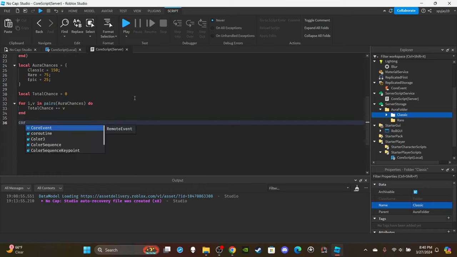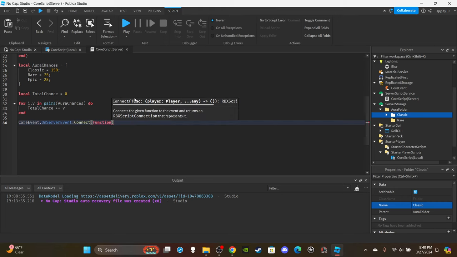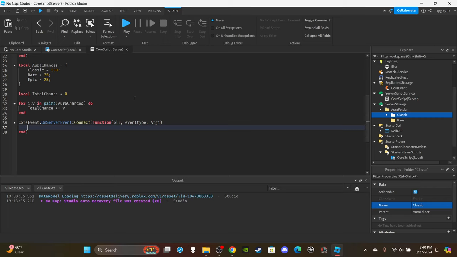We're going to say core event dot out server events connect function. In parentheses, you're going to put plr, which is short for the player, comma event type, comma arg1, short for argument number one, then enter. So for our first event, we have, of course, the roll event. First things first, let's get the player's character. Character is equal to player.character, then set up the if statement. If event type is equal to quotation marks, roll, the name of our event, then enter.